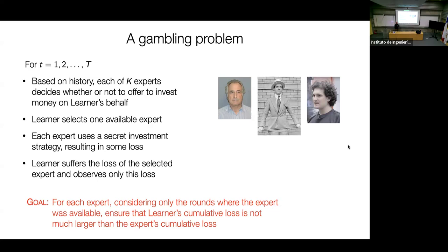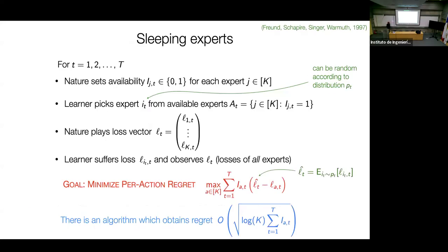The learning algorithm in the previous round picked the first expert. That might influence the losses of the experts in the next round. So this is basically what we call a reactive adversary, sometimes also an adaptive adversary. I'm going to use the term reactive because the term adaptive will be used in a different context in this talk. So before getting to the setting, I want to give you this nicer setting for the learning algorithm formally.